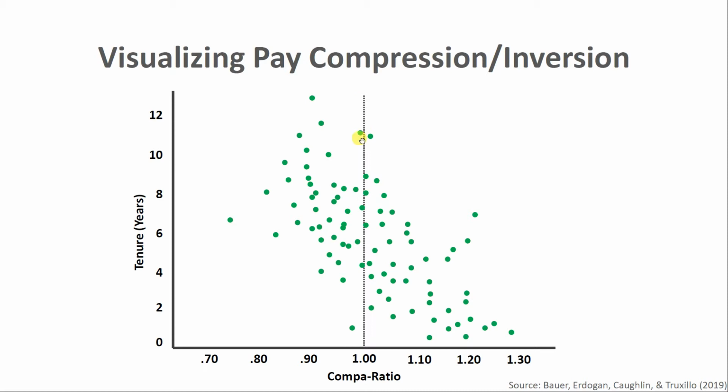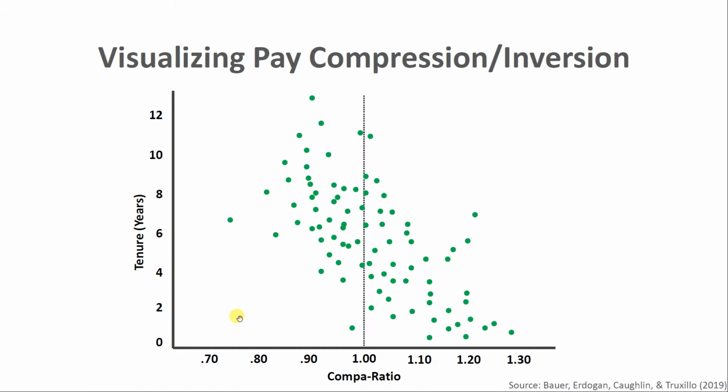And so this dashed line here right at 1 represents the midpoint. This would be if we were perfectly adhering to our compa-ratio. This is where someone is being paid directly on the midpoint of whatever pay grade or range they're in. And so here we expect there to be distribution or variation around this midpoint line, this compa-ratio of 1, but here we actually see this inverse association. So this would likely be evidence of definitely pay compression and perhaps even pay inversion, where you have people who have worked there for a shorter amount of time potentially making more on average than those people who have worked there for a longer amount of time, okay?